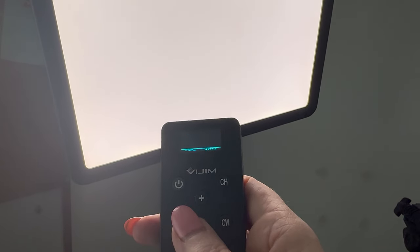Another option is to buy a panel light that gives you a nice even light on your face. If you've got some natural light you might only need one light — they call it a key light — and the closer and bigger the light source, the softer the light will be. If you don't want to invest in a studio light with a big diffuser, find a good panel light and get it as close as you can. If you feel you've got too much shadow on the other side of your face, you can buy a second one called a fill light — the key light gives your main lighting and the fill light fills in those shadows.